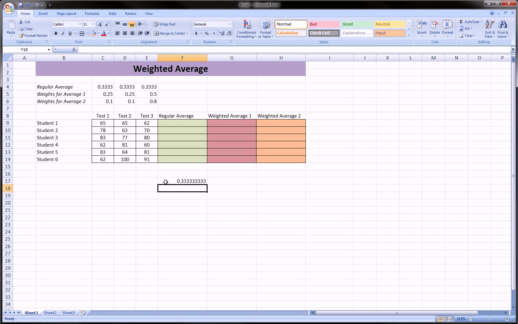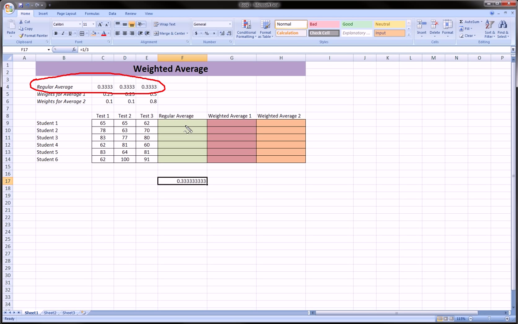So there's two things going on here. First, we have to understand that the total sum of our weights in a weighted average must always equal 1. Okay? And if we're doing a regular average, like we've done countless times throughout grade school and in college, then each of the weights is of equal size or equal weight. So all of the weights have to add up to 1, and we have 3 weights, then we just simply can divide 1 by 3, and we would get 3 equal weights of 0.33333333. Okay? And that's what I have written over here. The first row. These are the weights for a regular average when doing a regular average of 3 numbers.